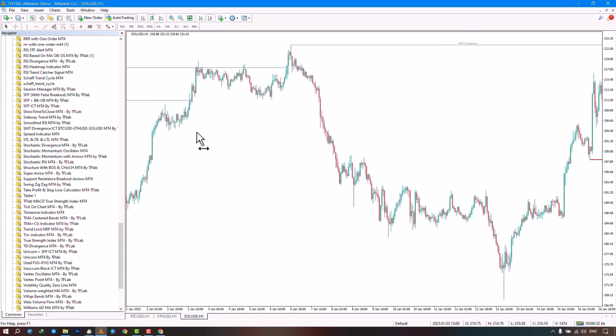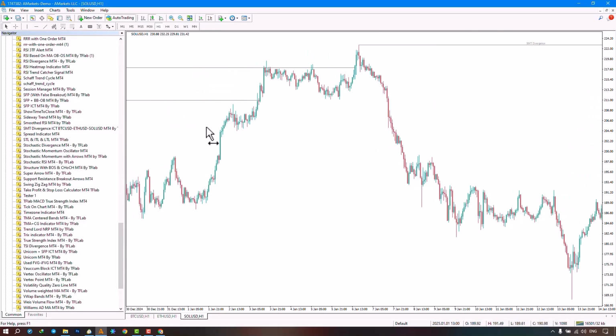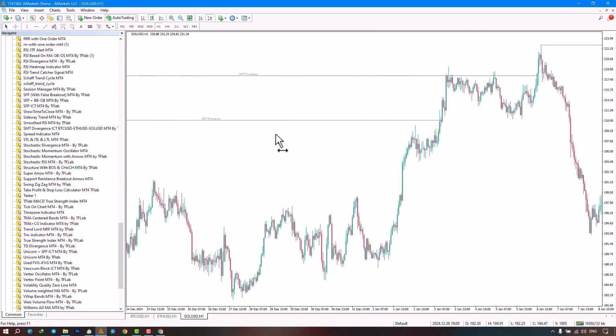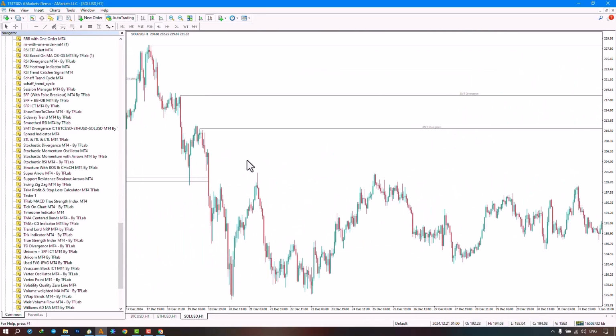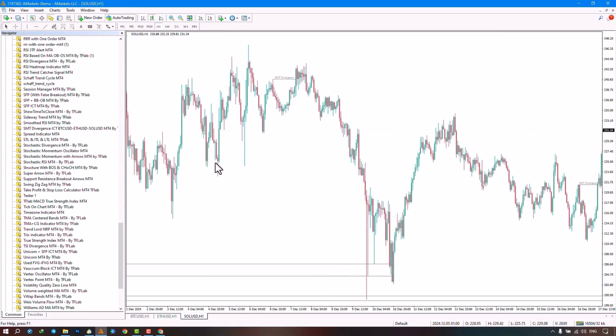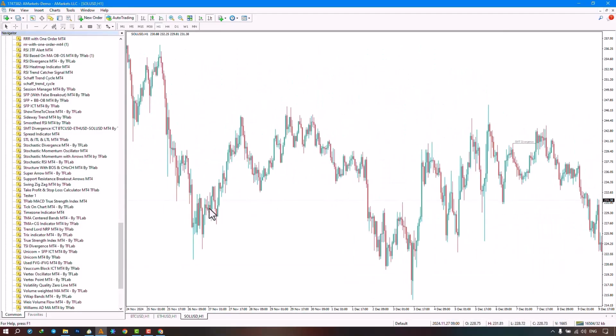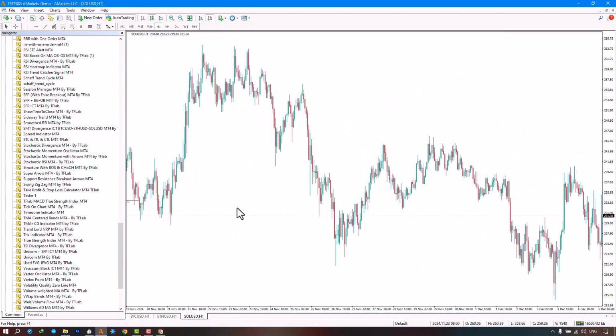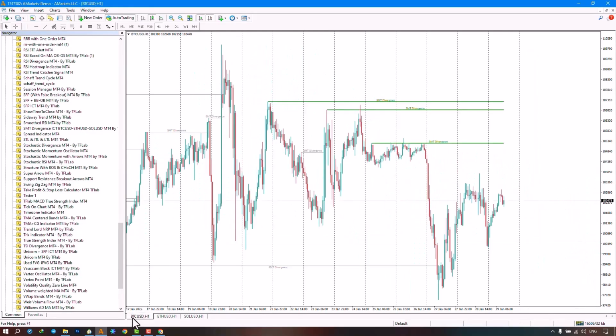The SMT Divergence for crypto indicator is a handy tool suitable for identifying bullish divergences and bearish divergences on crypto symbols. Of course, this indicator also has the ability to identify and display breakouts. The SMT divergences also apply to other symbols, which you need to set in the Our Settings section.